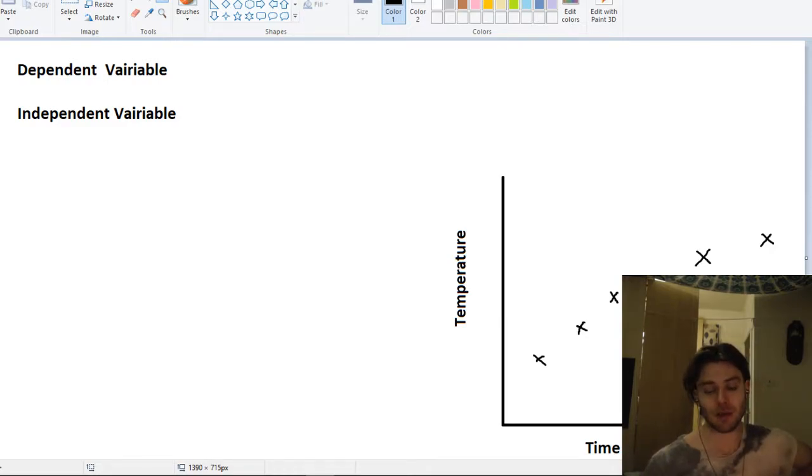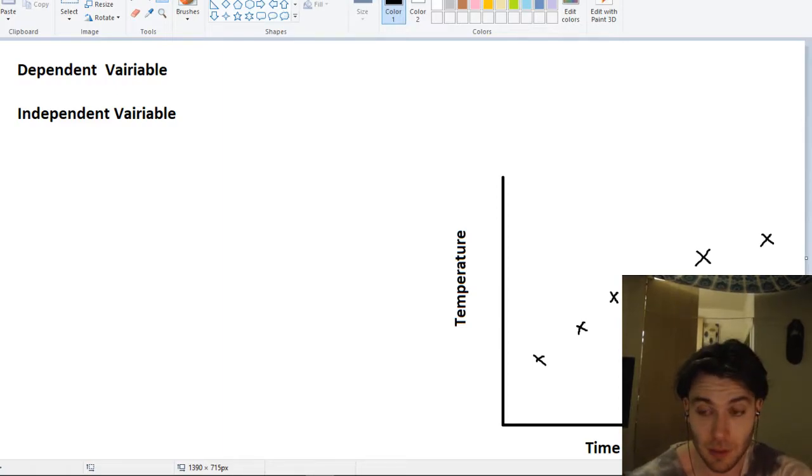Now imagine you have an experiment, and this experiment is different weights of people, so how much they weigh, and how much coffee they drink in the morning for those coffee drinkers. They're your two variables. One of them is the dependent, and one of them is the independent.